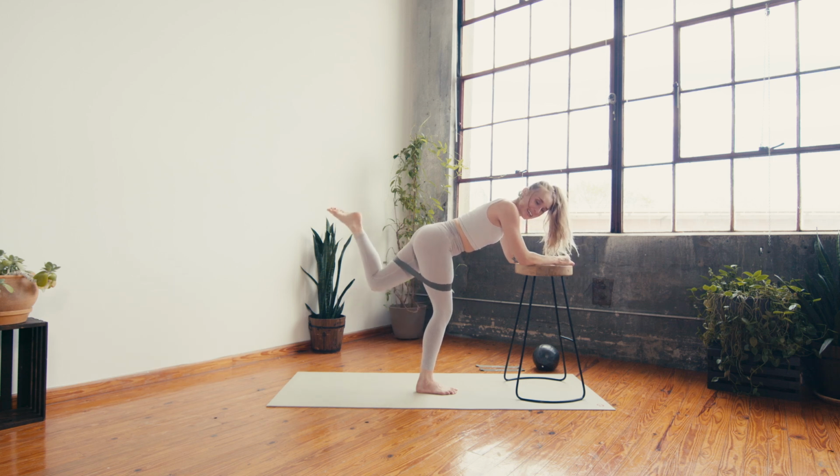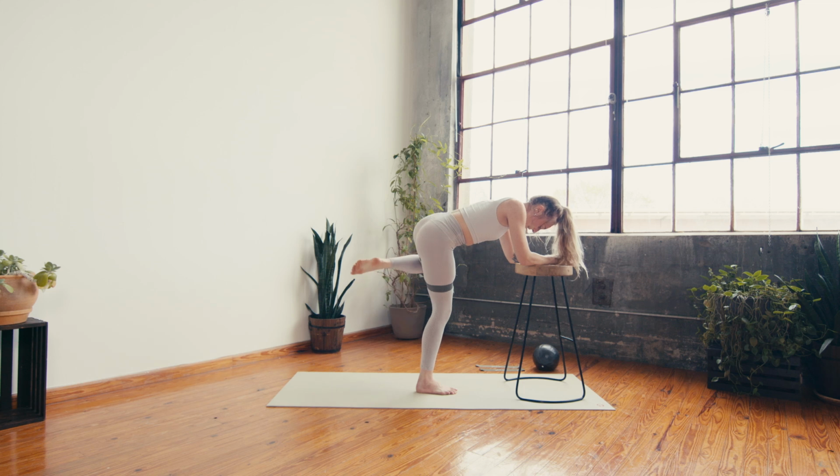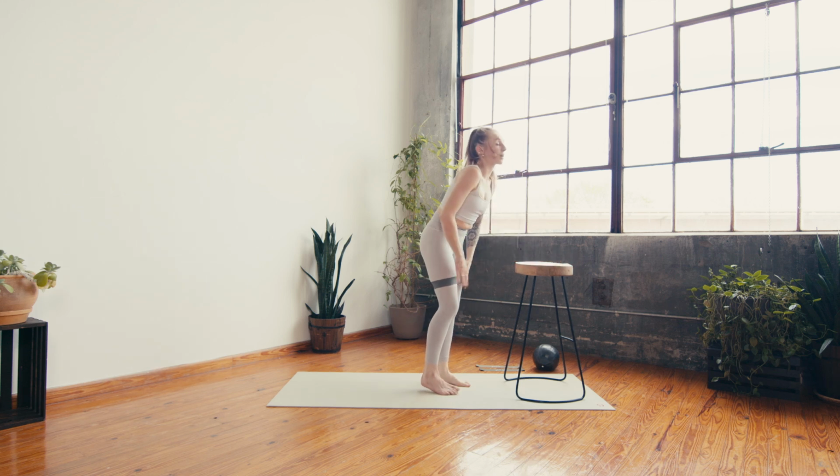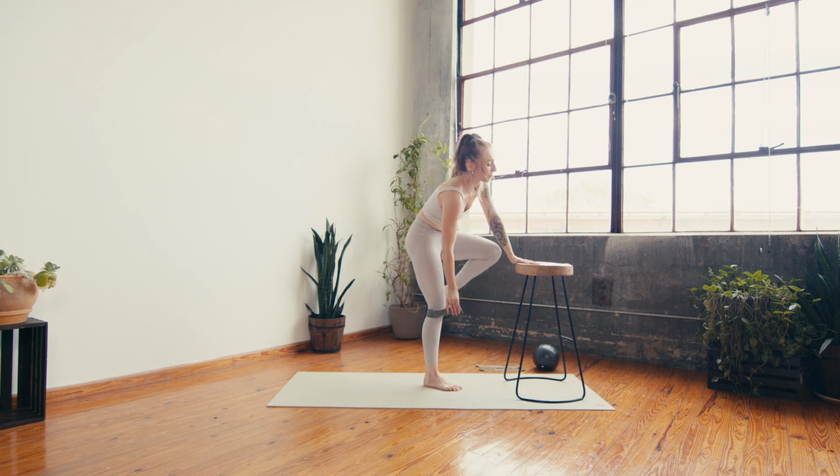Yes, yes. In, out, back, forward. Good. Reach back, lower down, reach wide. Oh my goodness. Couple more, then we find our wide squat with that bicep curl in 4, 3, 2, and 1. Beautiful. All right, we're slipping out the left leg this time.